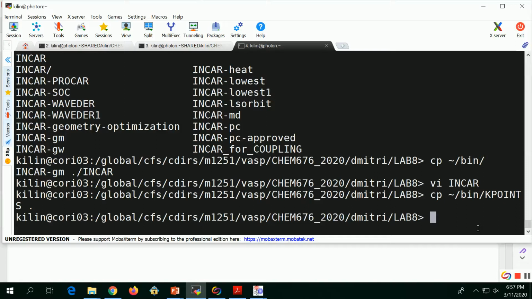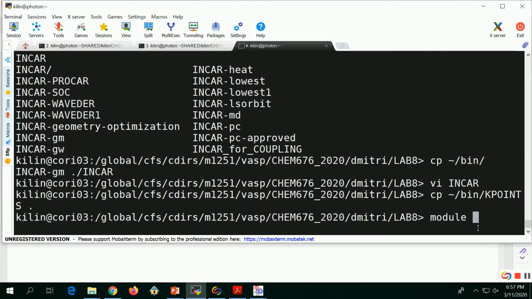So this file is already in the templates. We need a total of 4 files. One you have created, POSCAR. Two, INCAR and KPOINTS you copied from the template. And then the last one, POTCAR, we need to fabricate it. So I'm typing. I assume that these 2 files were easy to copy. You do not need me to check.